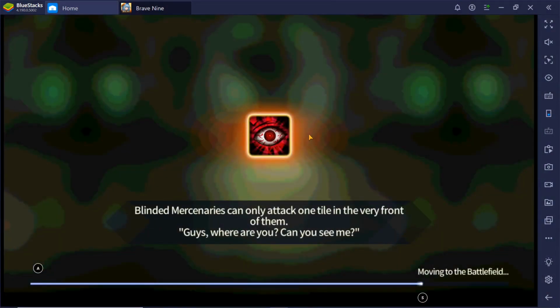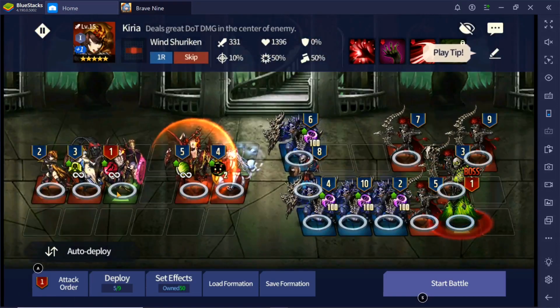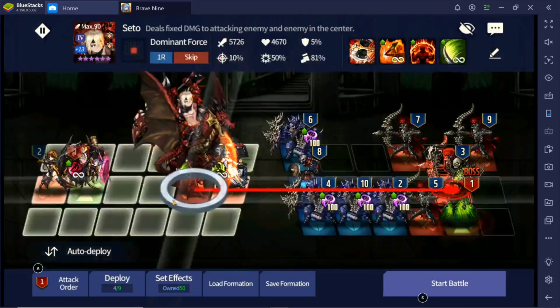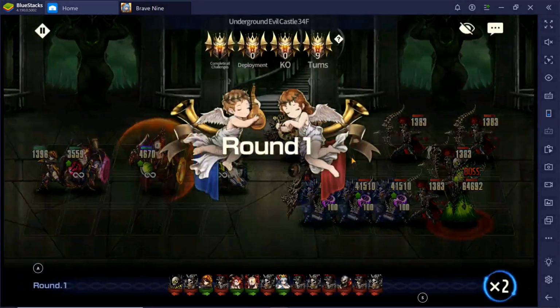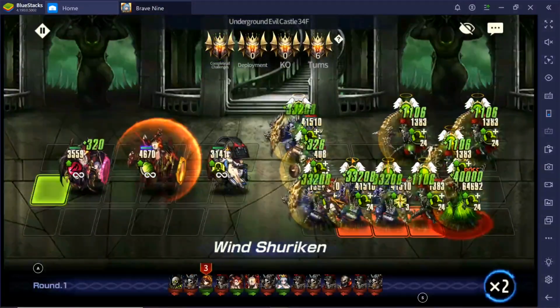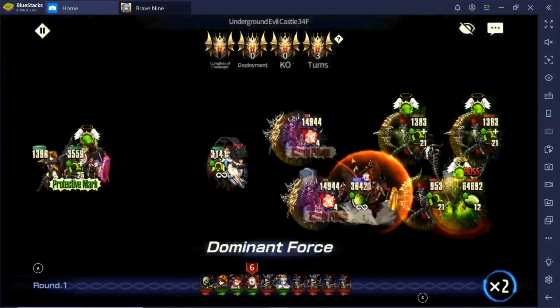The thing about this is that I will try to find guides with no Asmode in the team, but for now I do think that you guys need Asmode. 1, 2, 3, 4. Right. Yes, it's a kill.